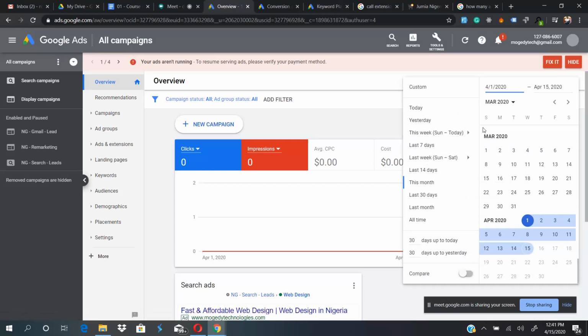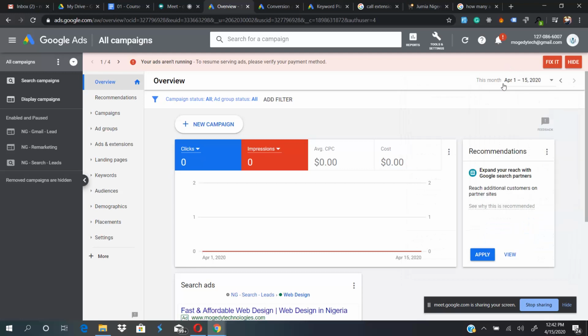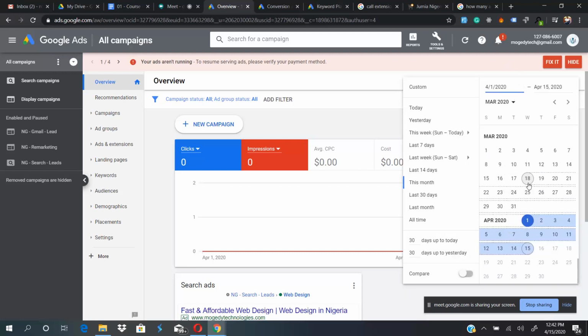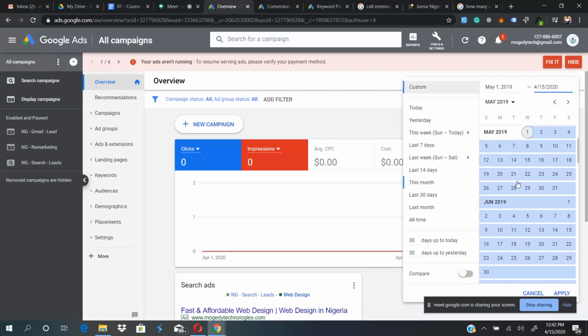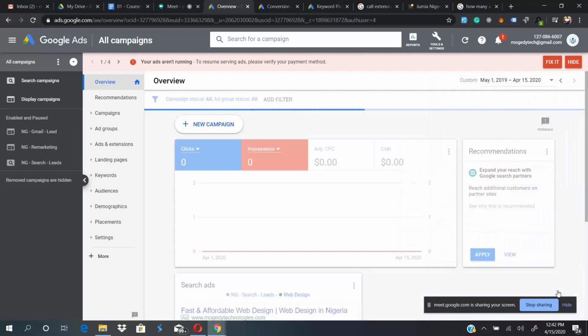This is my dashboard. From this dashboard, I can set what data I want to check. So let me go back to about May. From May till now, I should have some good data there.